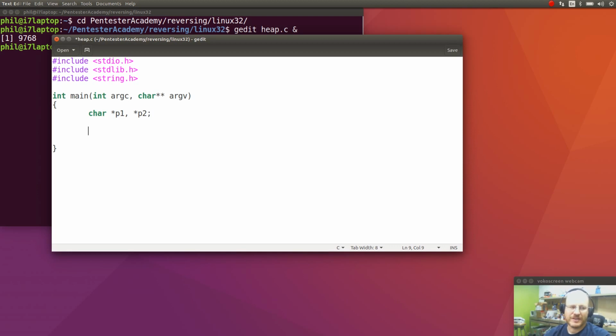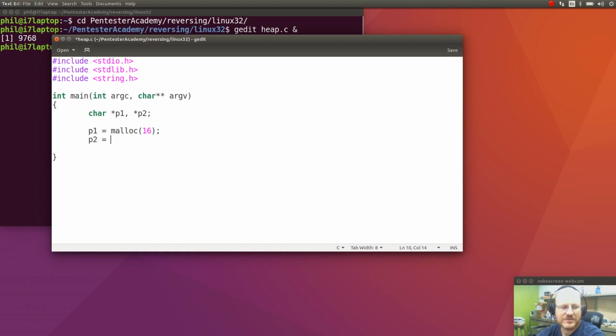Then I will go ahead and allocate some memory. So I will say P1 equals malloc, and I will give it a size of 16. I could give it something larger, but there's really no need.